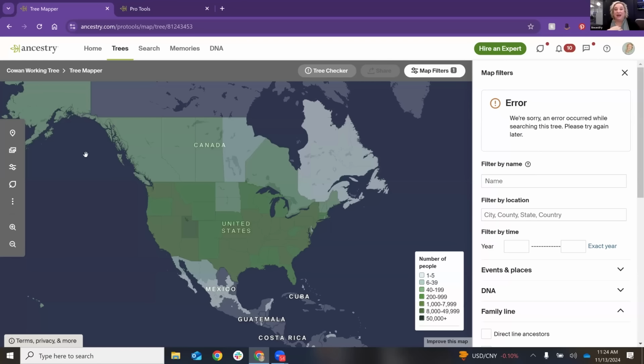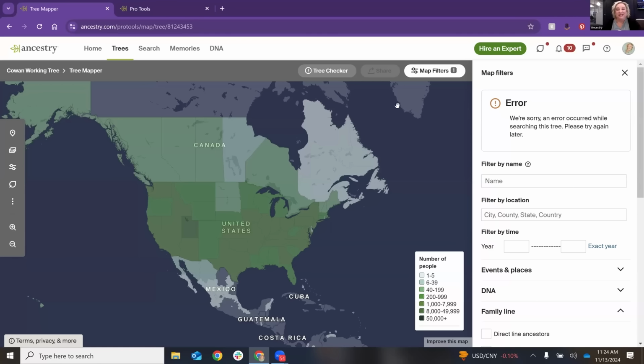Understanding that helps you know that you're chasing the right family, that you're following the right people, that you're not climbing someone else's family tree. Really becoming familiar with geography is one of the skills that good family historians make the effort to gain. And maps are a great way to do that.